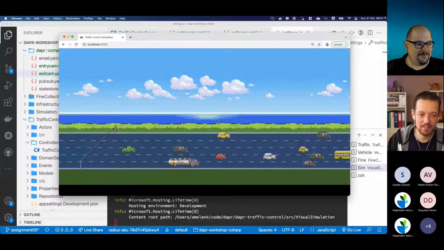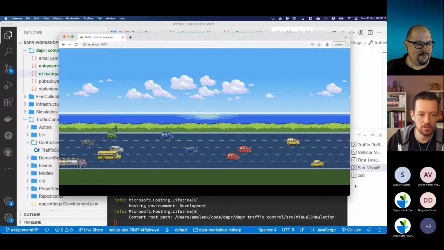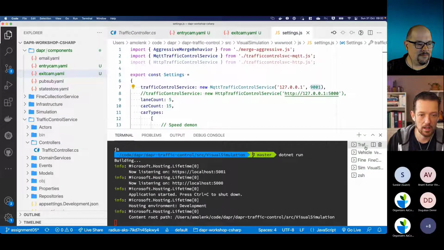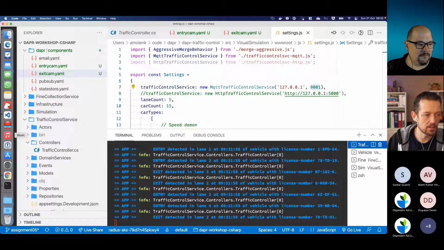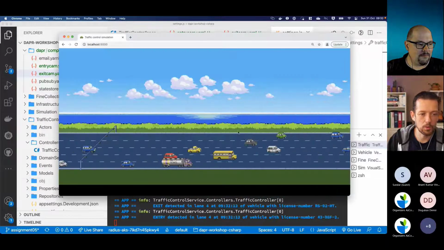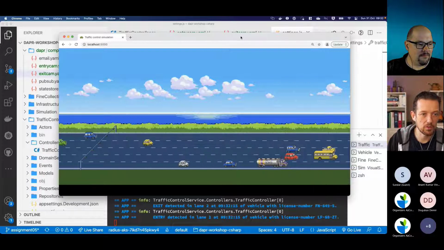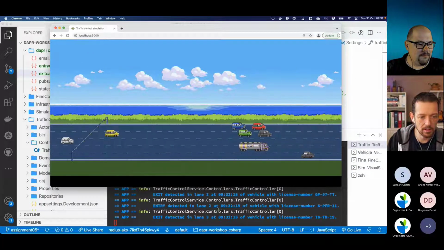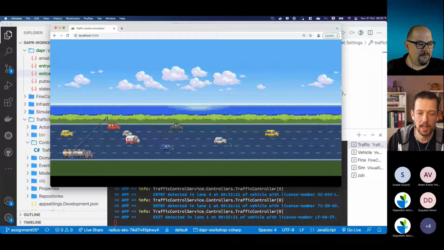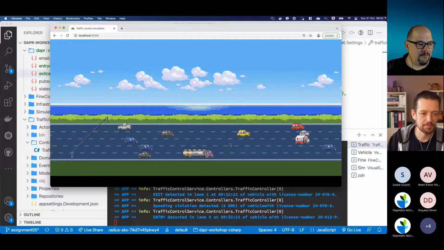Okay, so this is generating MQTT events, and those are going to the traffic control server. So we should see traffic coming in here. Now, when I'm focused here in this window, you don't see it moving. That's because this window pauses whenever I switch. Now that this window is focused again, you can see in the background the MQTT events being handled by the traffic control servers.